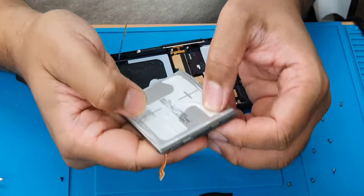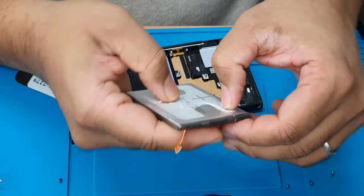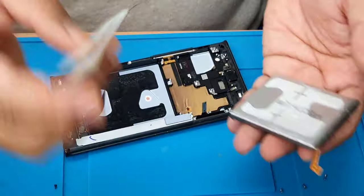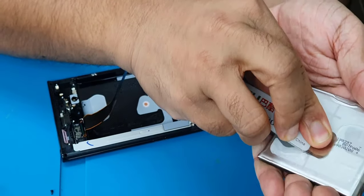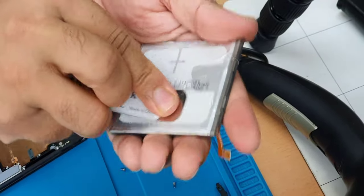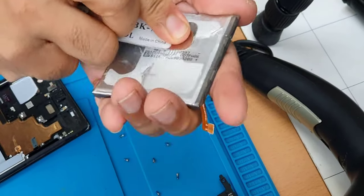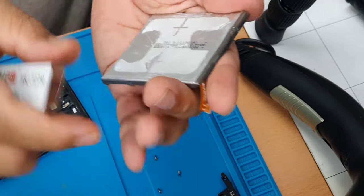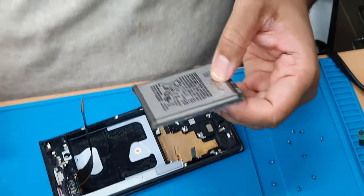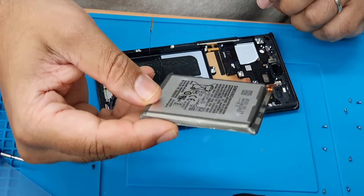It seems like the adhesive has already melted down. Don't forget to make it flat with this flat part. If there is any bubble, it's going to cause a disturbance for the reapplication. Okay, so I can see this is absolutely fine. Compared to such a big phone, this is a very small battery.